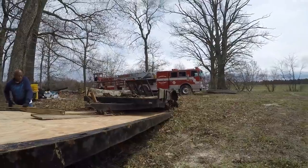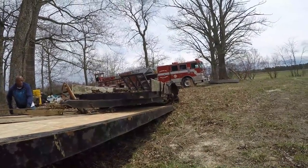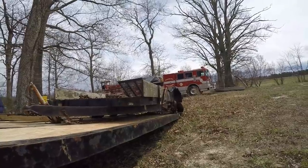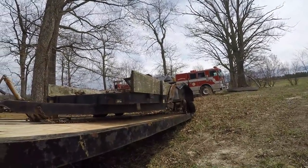All right, so we're here dragging this trailer up on. We'll get a little close up of the side that's wrecked here in a minute. But it's going on way too easy. Hey, Jimmy, leave it right there. Normally it's gonna be completely ignorant to get something like this on.